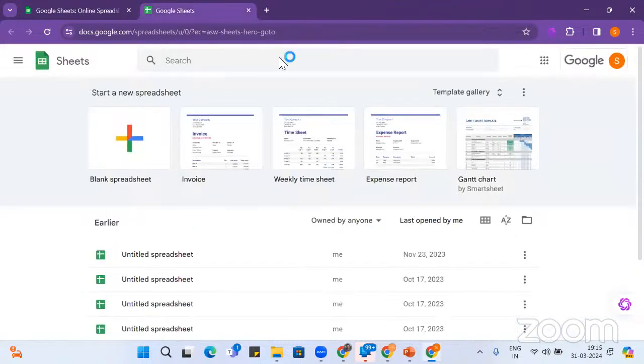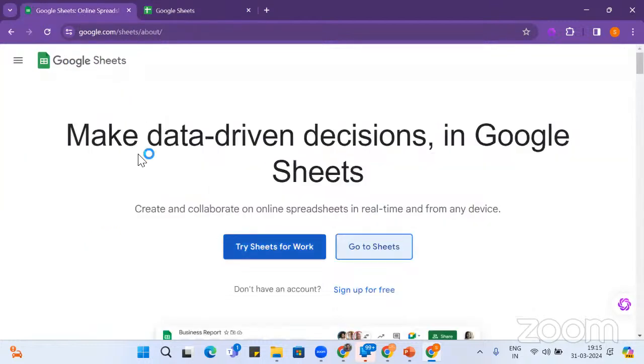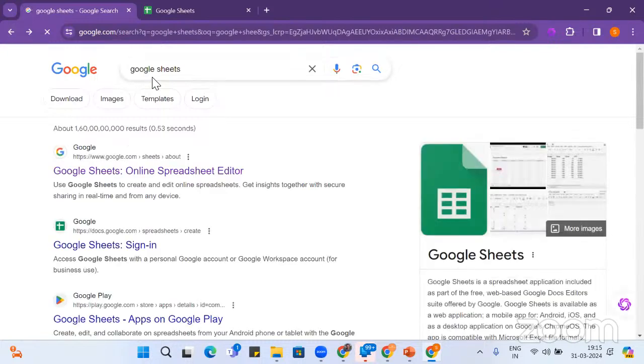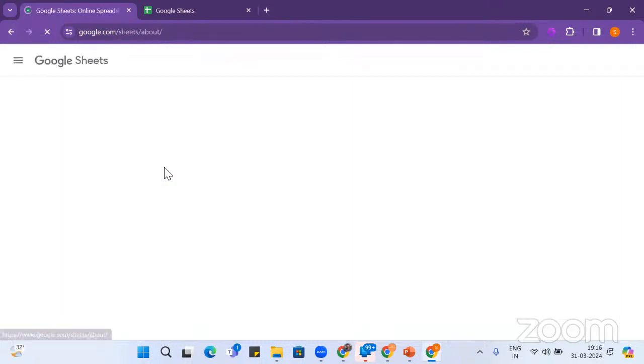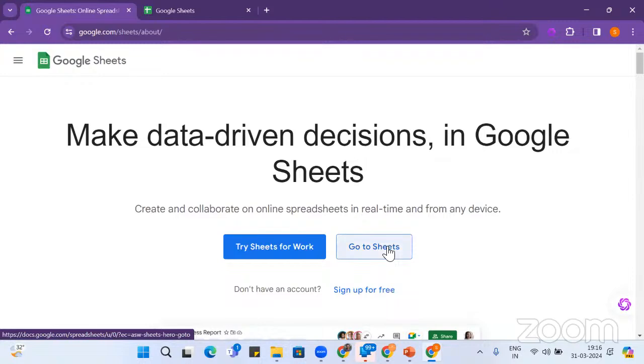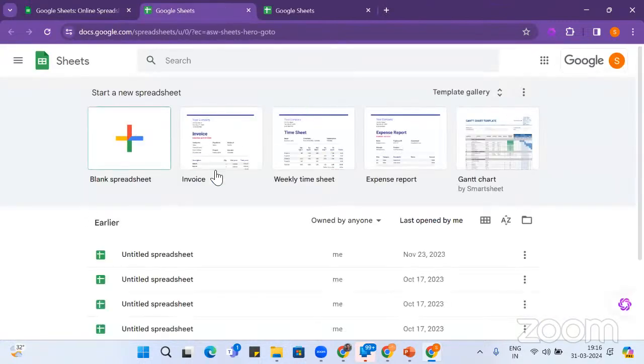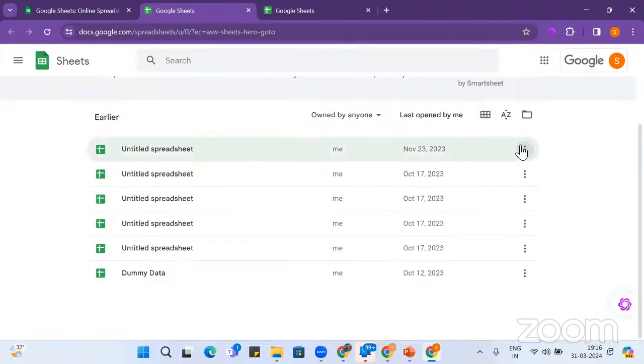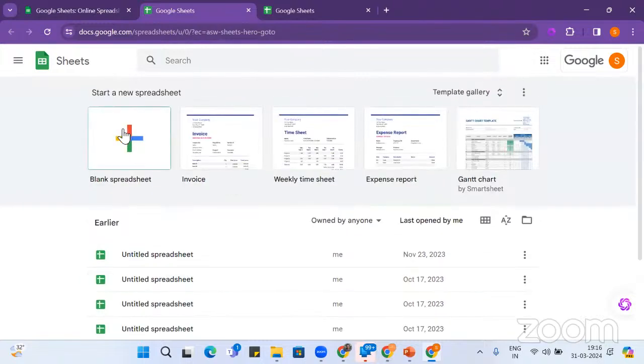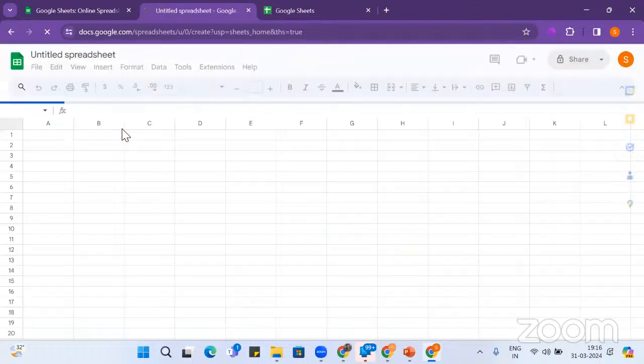Okay, so what we're going to cover is basically AI tools and extensions that we can use on a Google Sheet. For that, first we went to Google Sheets. We just searched for Google Sheet, then we clicked on the first link. After that, we clicked on Google Sheets. Now we have come under Sheets, where a number of untitled sheets are there. So let me just take one more sheet.